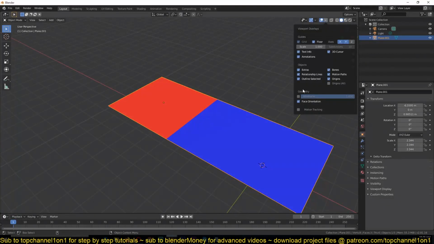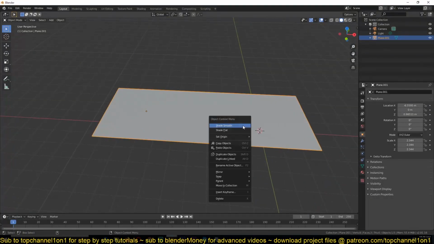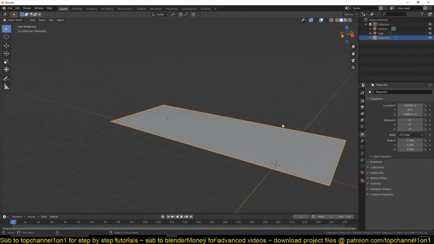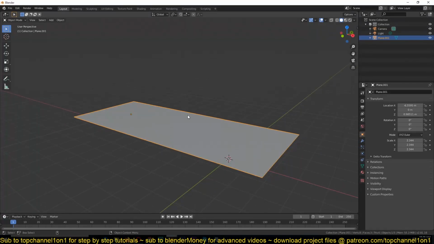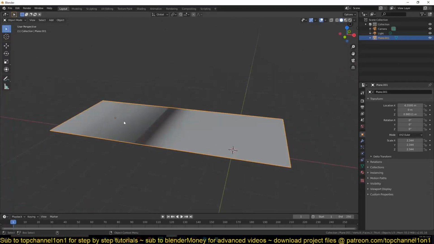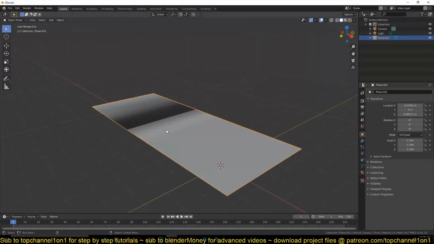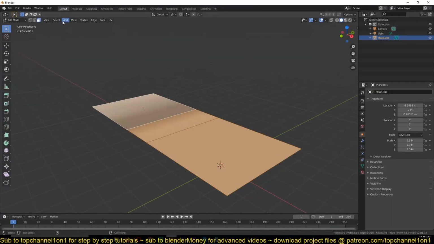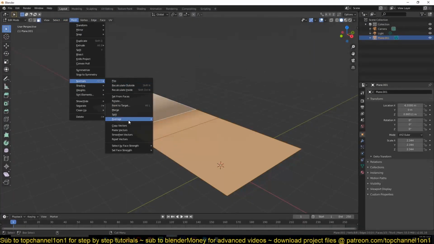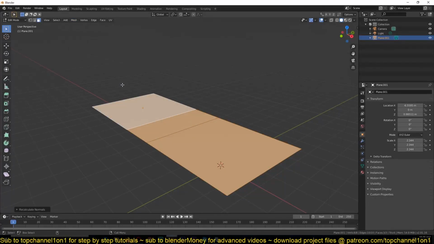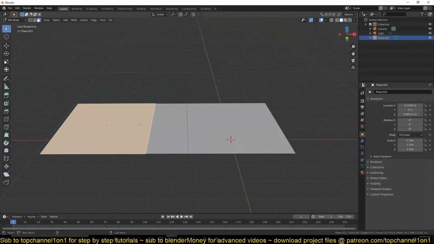Because a lot of things depend on the direction of the normals, you might start to see artifacts and different errors. So let's look at some of the things that will be affected by having flipped normals like that, or inconsistent normals. If we turn on shading, you see that we get this artifact here, and that can only be cleared by recalculating the normals. Under Normals, you choose Recalculate Normals. If you recalculate, you can see that artifact is removed.